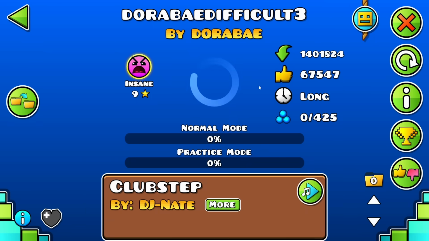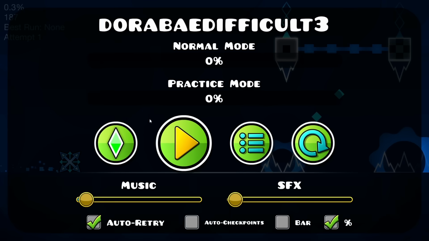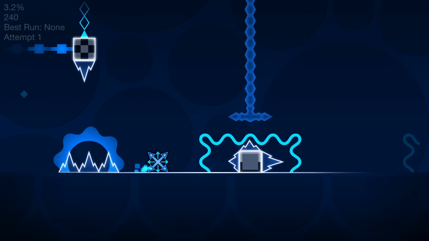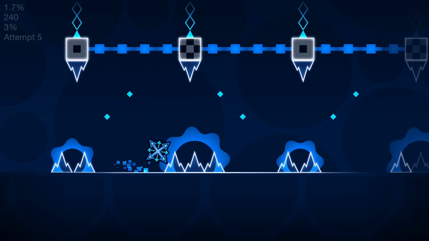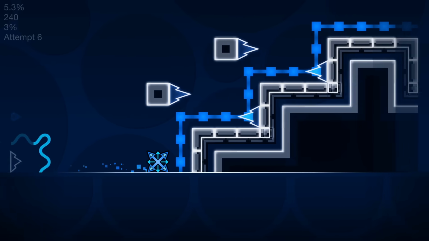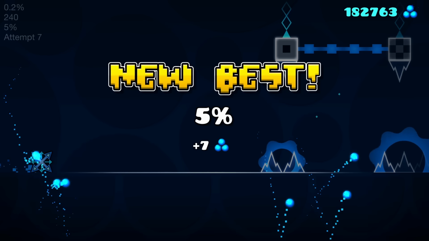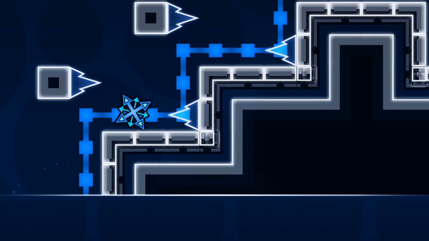All right, moving on to DORABAE Difficult 3. A bit of a break, hopefully, as it's a 9-star. Let's go from zero. Let's see how we can do. Ooh, looks kind of hard with these timings at the start, but that's just because I suck at these kind of timings. So, you know, it's fine. Oh, okay. Yep, I'm hopping into practice. I don't care. It's like Forest Temple type thing, bro. Come on. Not in my 9-star.